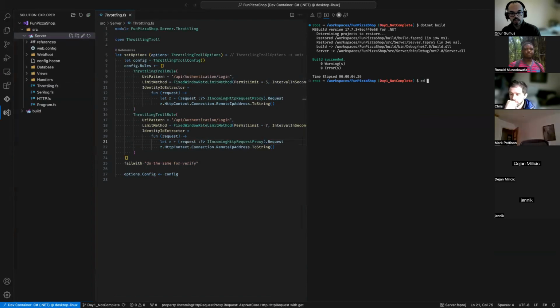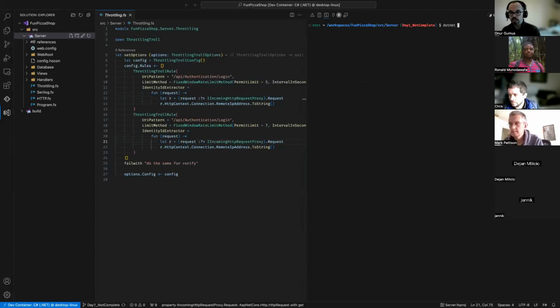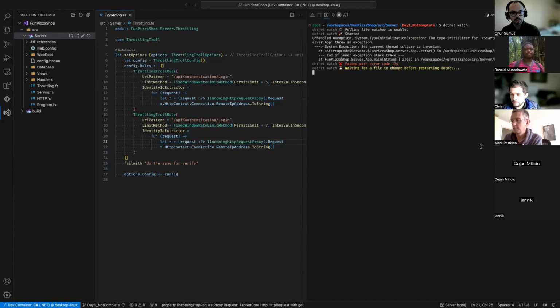And what we are going to do is run the first attempt. We are going to run the server side. So we go to src, and then we go to server. The first thing I'm going to do is dotnet watch. This should attempt to start the server. Once you do that, you will end up with an error, an exception actually. And the reason is this is intentional, because I somewhat expect you to complete these things with me.